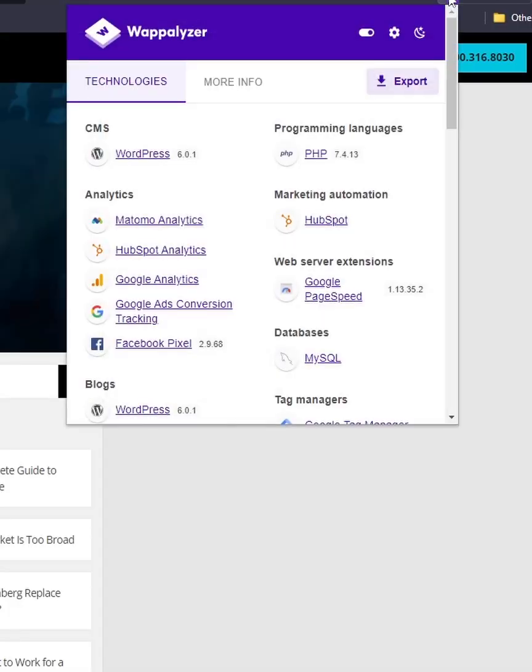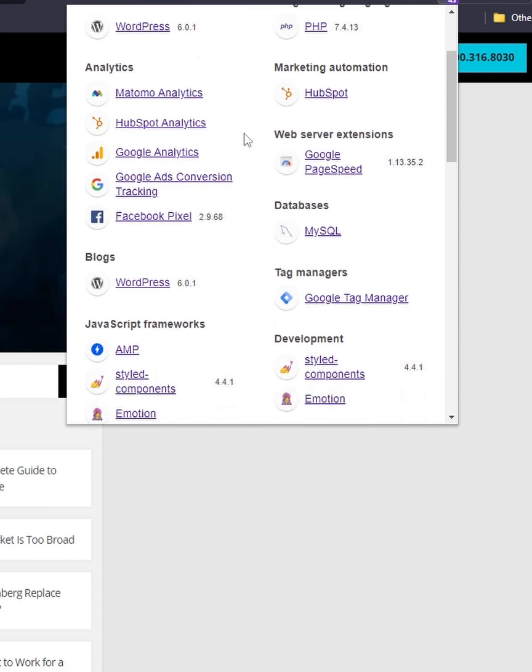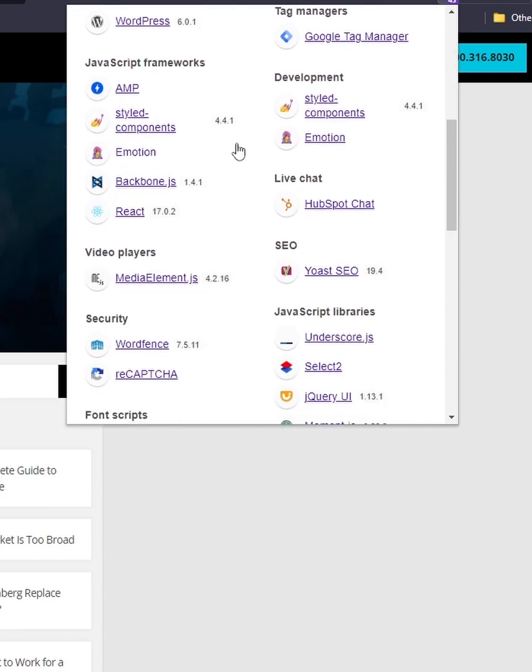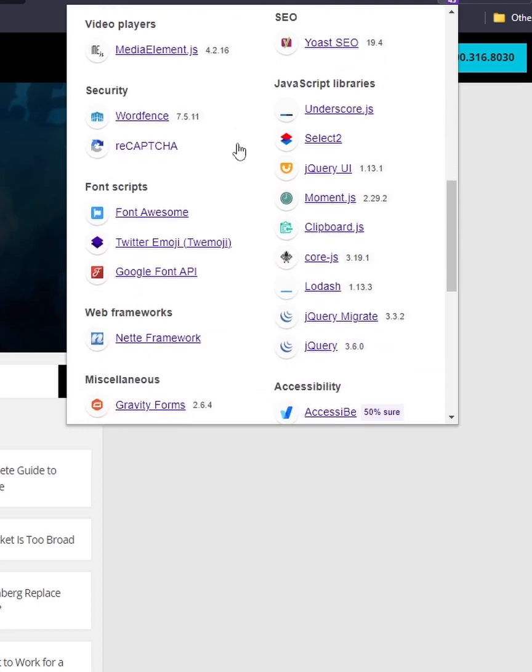First up is Wappalyzer. Certainly not the greatest name in the world, but very useful for identifying the underlying tech that powers a website. After the site is completely loaded, pop open this extension and it will tell you what CMS the site uses, front-end and back-end languages and frameworks, analytics platforms, marketing tools, really quite a lot of information, probably even too much, but that's obviously better than too little.